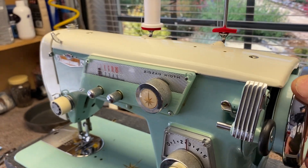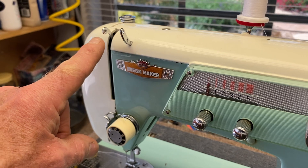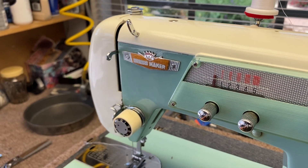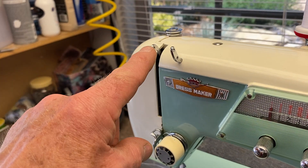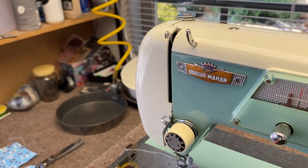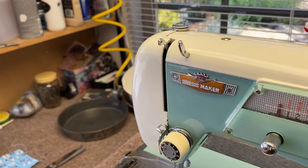You can have threads jam up. This is the take-up lever here, and as the machine starts to stitch, it will go down and come back up, and that's when the stitch is finished. So when you thread the machine, start a seam or stop a seam, continue turning the handwheel until it gets up to the zenith, up at the very top.